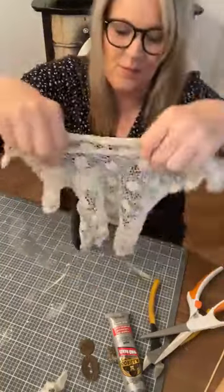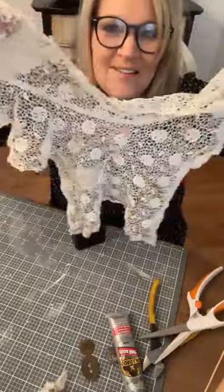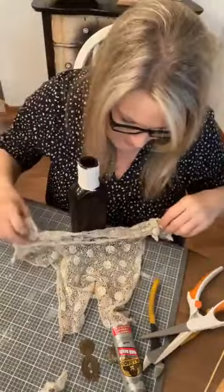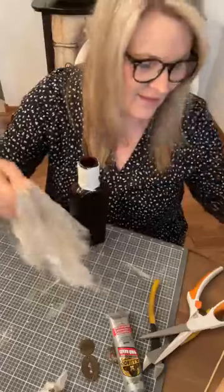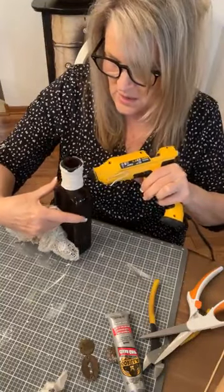This is such a crazy piece. I mean, look at it. It's such a raggedy looking piece. And it's maybe a little bit large for the bottle, but yet I think it's good. It's a big bottle. I don't usually do big bottles.